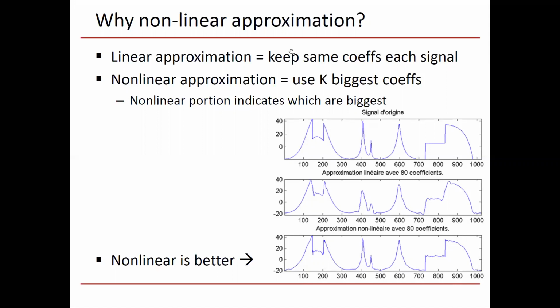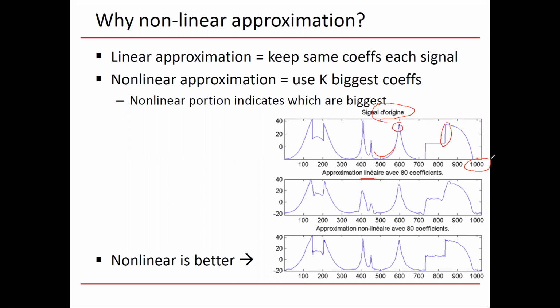The top panel is the original signal, and the horizontal axis is time, the vertical axis is amplitude. And an interesting feature of this signal is that, first of all, there are significant discontinuities. There are also discontinuities in the derivatives, and the areas between the discontinuities are smooth. Now, we have a linear approximation with 80 coefficients. Overall, the number of samples for this original signal seems to be somewhat greater than 1,000, probably 1,024.